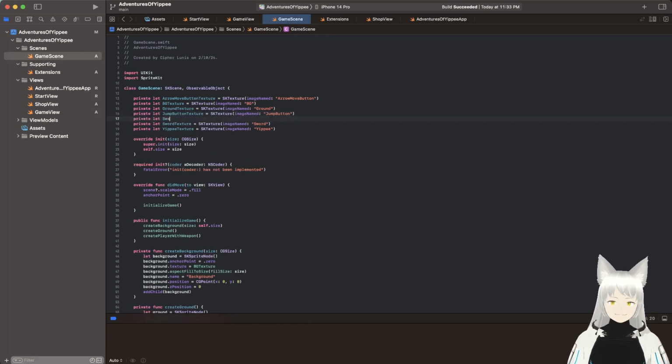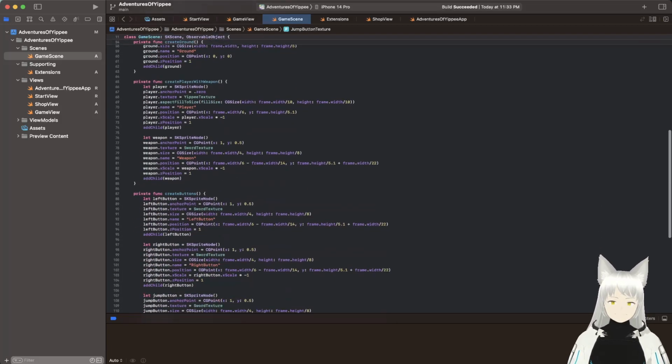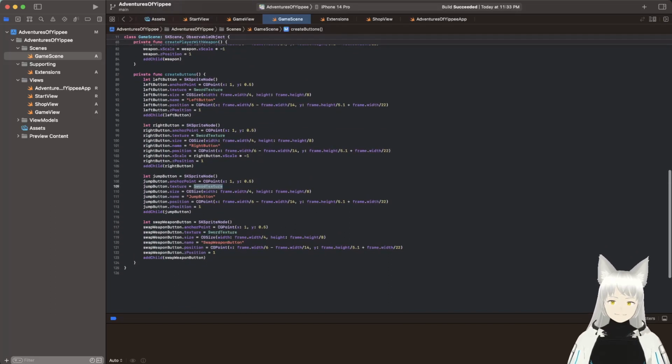Private let swap weapon button texture equals SKTexture image named swap button. Okay, now we can do this and say this is jump button, this is swap button texture, this is arrow move button texture, as well as this.